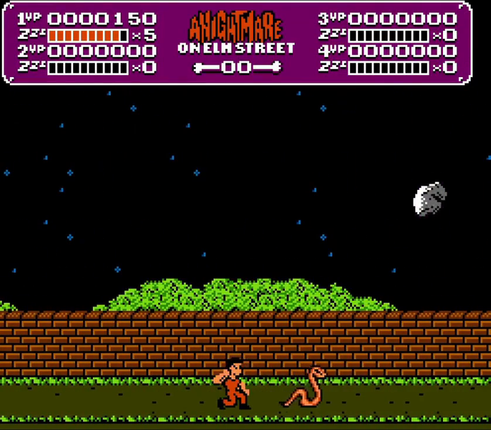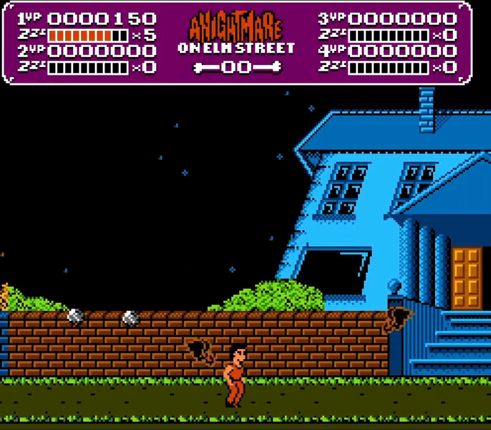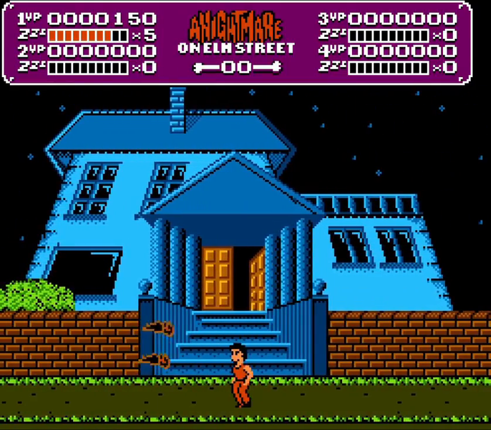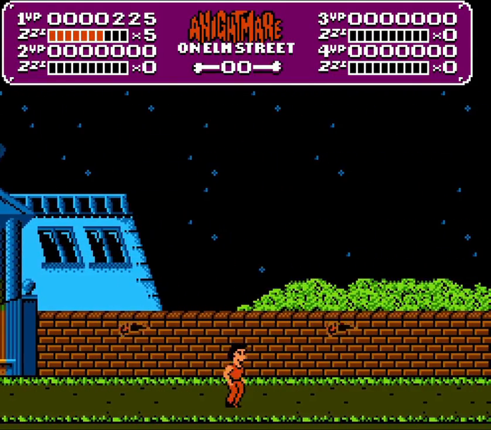You have free rein to search Elm Street as you please, but because it's late at night, not every building will be open. This means there will never be more than one building you can enter at a time. Hold up to try and approach a building. If nothing happens, move on to the next building.